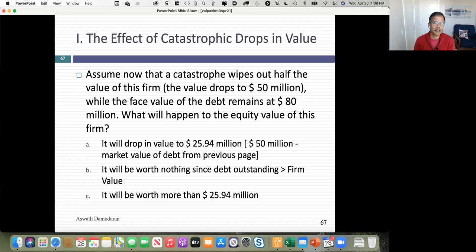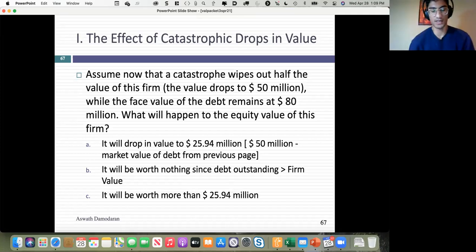So I'm going to start with a very simple question. Sriram, maybe you can help me out. My value before this happened was 75.94 million for the equity. That's the value you pay. Now, half the company has disappeared, and that half is worth 50 million. The value of the company has dropped by 50 million. My question is a very pragmatic one. How much will the equity be worth after this catastrophe? Will it drop by exactly 50 million, which is the loss in value? By more than 50 million, because the accountant says you're a book value disaster, or less than 50 million? What do you think?